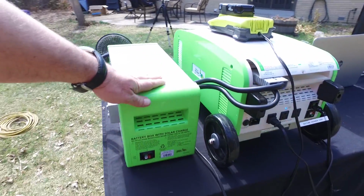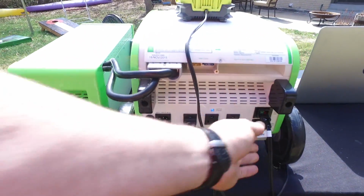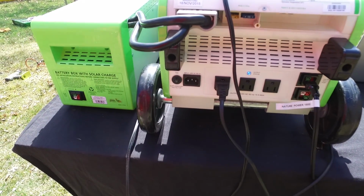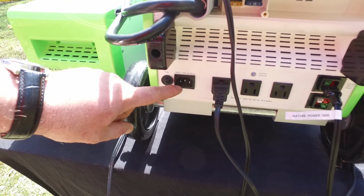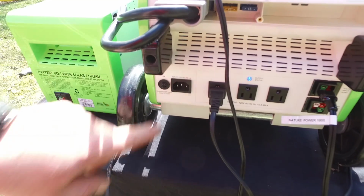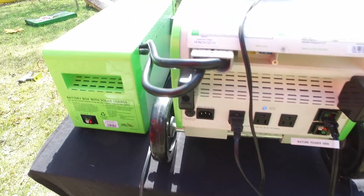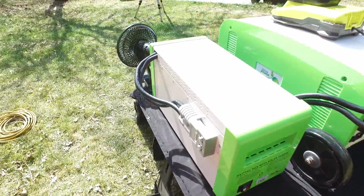We have our auxiliary battery connected, and in the back we have our solar coming in, and we also have my TV plugged in here in the back. And as you can see, it is not plugged into power. Okay, so it's completely running off its internal power source, and it's powering all of these things.